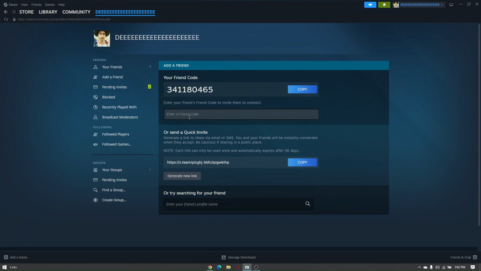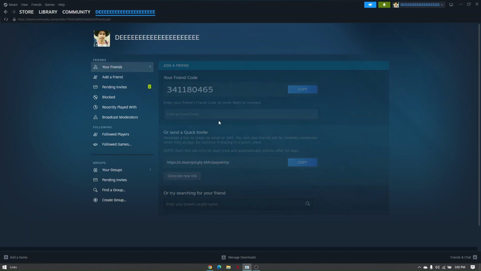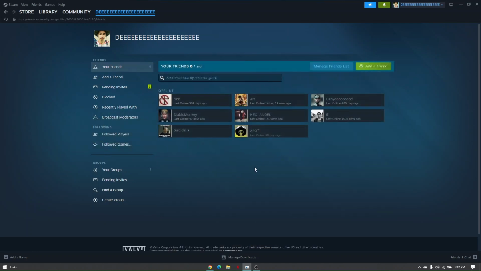On this field, they have to input the code below. So just enter the code that was given to you, and you should be able to add your friends without any problem. All the friends that you have added here in Steam, you should be able to play with them using this method. So you can play with your friends on CS2 by adding them through Steam itself. So that's it. That's the easiest way to add friends in CS2.